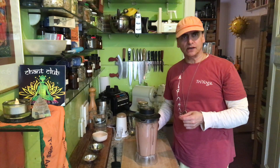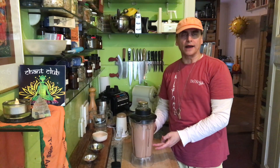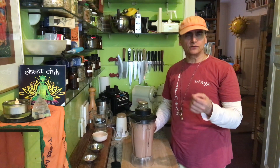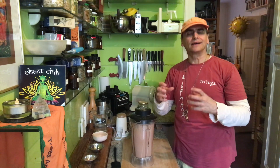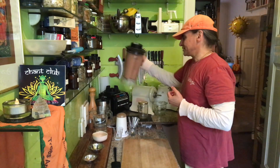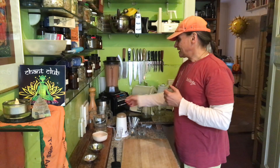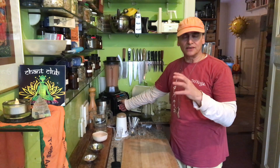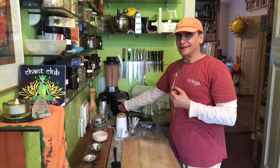I have to blend again anyway because the cashews were not soaked ahead of time — they're soaking right now. They've been broken down into small particles, and now they're absorbing water and getting a little larger. When I blend again they'll get really fine and creamy, which is what I want — both for the texture and for the flavor, a nice creaminess where all the aromas come together into one flavor. One more blend!